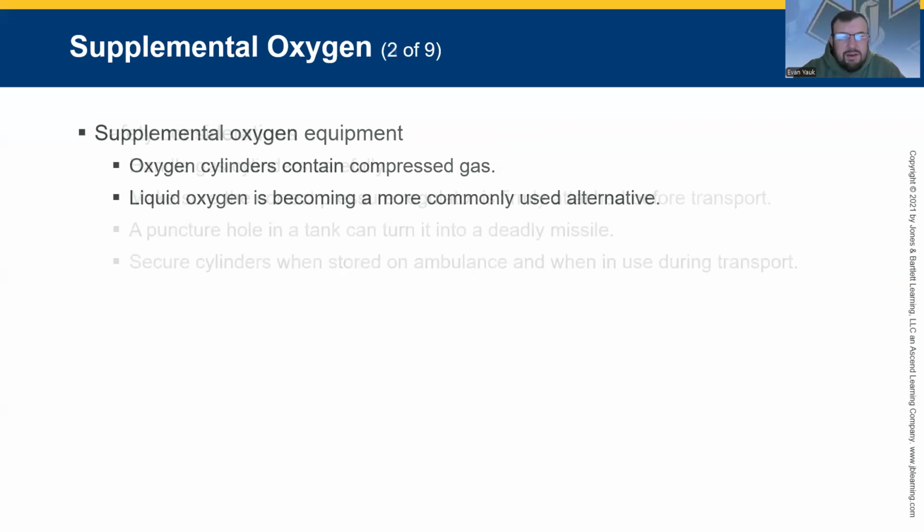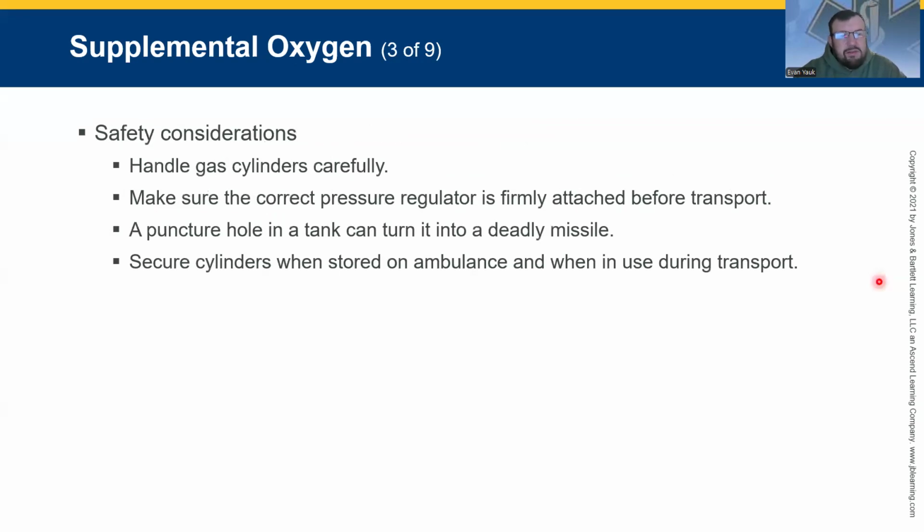It is a used alternative. So, some of the safety considerations: handle gas cylinders carefully. Make sure the correct pressure regulator is firmly attached before transport. A puncture hole in a tank can turn it into a deadly missile. And secure cylinders when stored on the ambulance and when in use during transport.